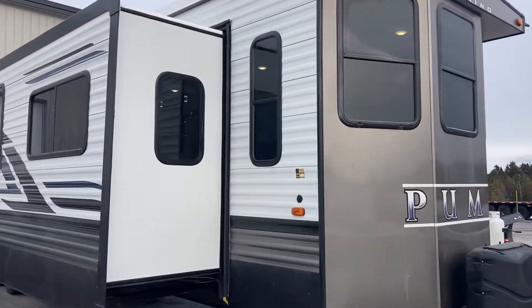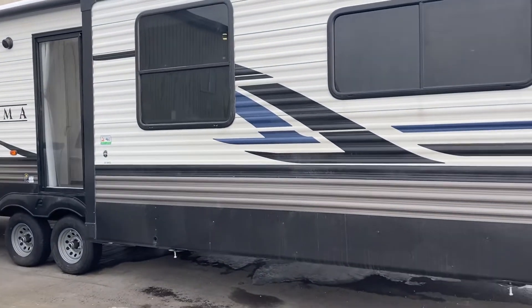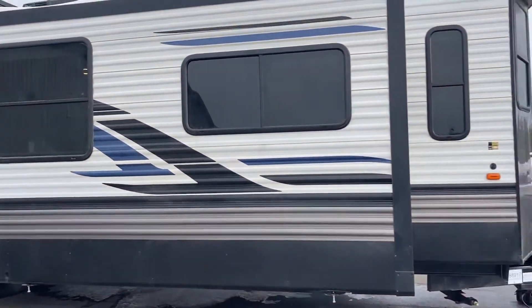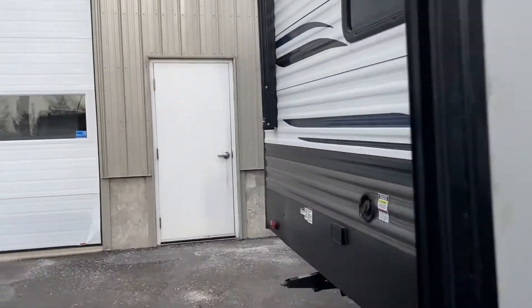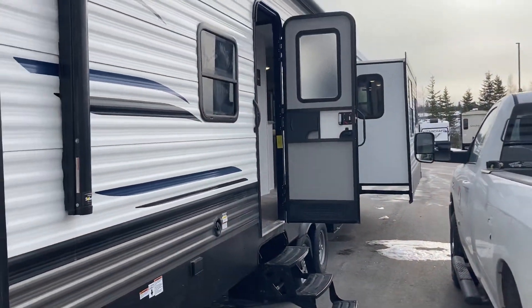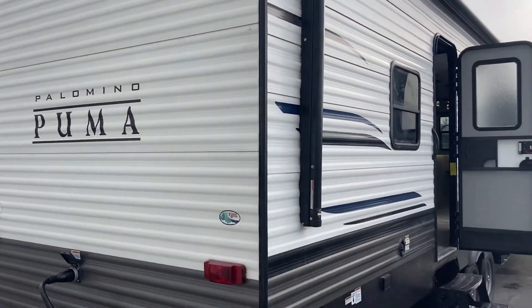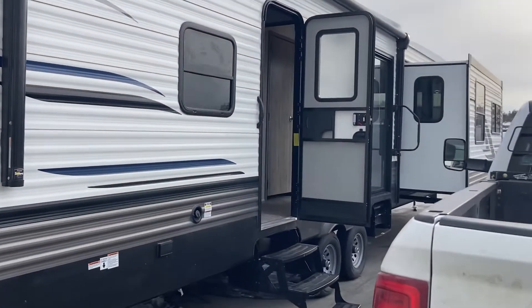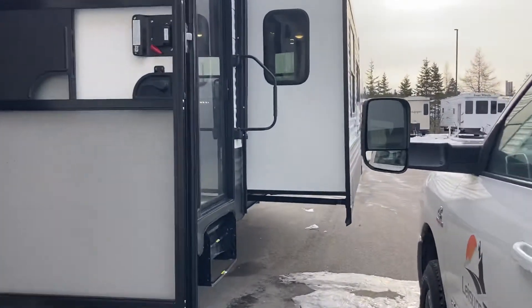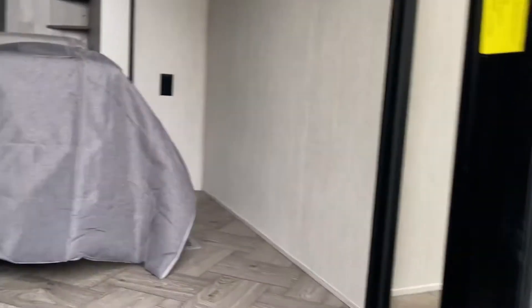Hi folks, Jason at Leisure Time Sales here with a look at a trailer in January — why not! We've got a brand new beautiful Puma 2021 37PFL on the lot, a nice big park model at 37 feet. This is the type of model you'll want if you're going to set up on a nice piece of land seasonally. Taking a look at the outside: nice bright graphics package, real sporty looking, with a nice big power awning that goes right over top of the patio sliding doors. You can see the passthrough compartments here on the campsite and a couple of big ones on the back as well.